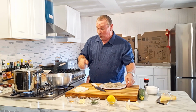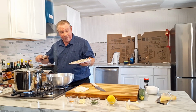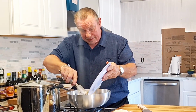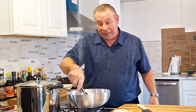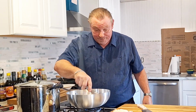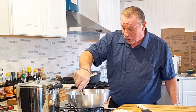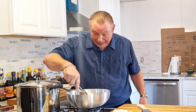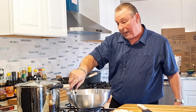So the oil is just coming up to temperature. I already seasoned the shrimp with salt and pepper. What we're going to do is we're going to go in. And remember, I patted that dry with paper towel. It has to be dry. Otherwise, the shrimp will end up steaming instead of sauteing. So, put the shrimp in, and we're going to saute this just until the shrimps turn pink. And that should take about 3 to 5 minutes.